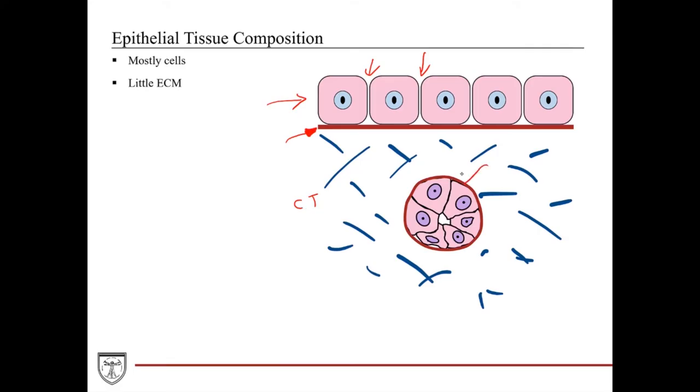Incidentally, there's another type of epithelium shown right here with the basement membrane and cell-rich component in the middle. Such epithelium that's surrounded mostly by the connective tissue is called glandular epithelium. And epithelium that is largely sitting on top of a connective tissue is called lining or covering epithelium. So there are two subtypes of epithelial tissues: one is lining or covering, the other glandular. We'll discuss these two different subtypes of epithelia in more detail as we go along.